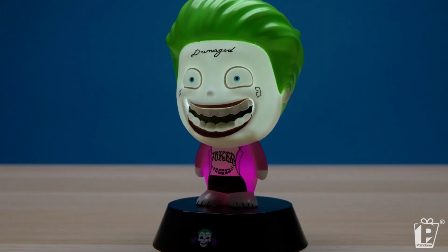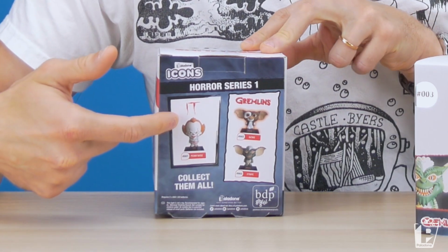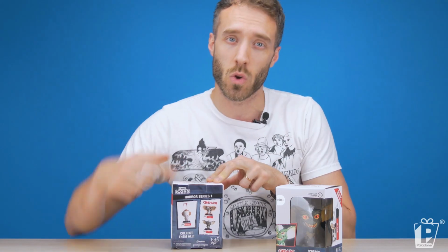Now today we have two more additions to our excellent Paladone Icons range. Last week it was Harley Quinn and the Joker from Suicide Squad. And this week it's something a little bit more spooky. Gizmo and Stripe from Gremlins. These two are part of our new Warner Brothers horror range. And as you can see from the back of the pack, we also have a Pennywise icon light, which I'm sure we'll be showing you soon. But for today, it's these two that take center stage.